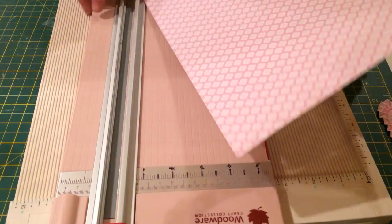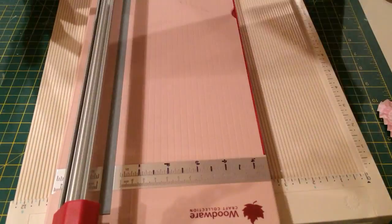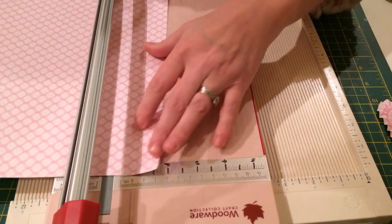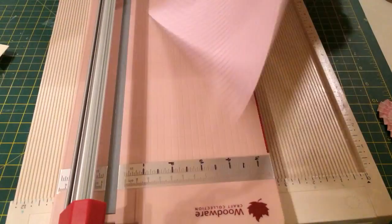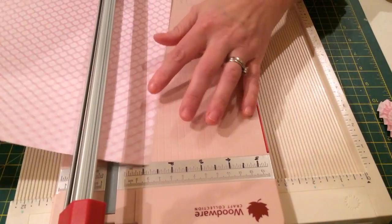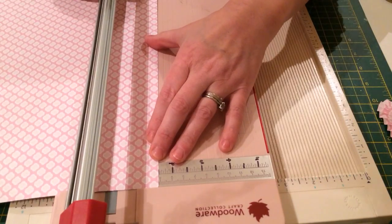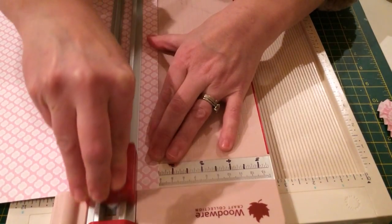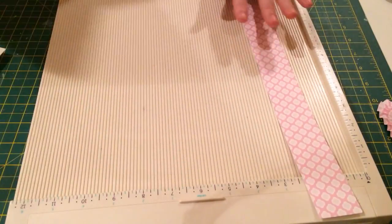Yeah. So what I'm going to do is I've picked my paper. Double-sided paper's nicer, but it doesn't matter. You can use single-sided. And I'm going to cut it to 1.5 inches. I'm just going to do that side because that's curled over for some reason. So go to 1.5 inches on my cutter. Make sure it's straight. And cut your strips. There's my strip. Okay, move that out of the way.